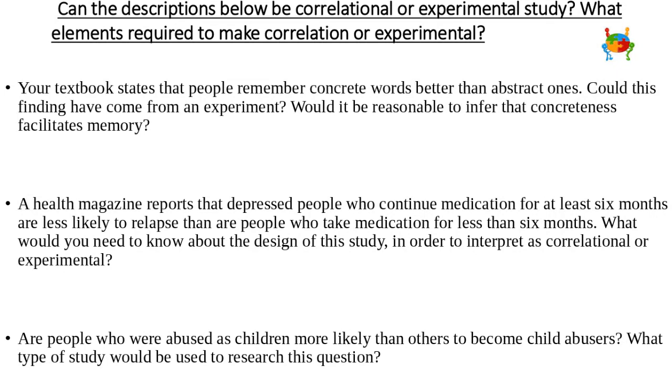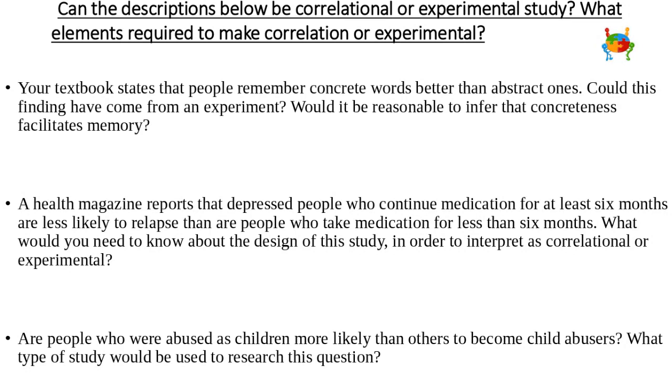Well, if you want to know whether it is experimental, the first thing is how the data was collected. The second thing is the type of medication. Was that controlled for? If there is a variable that was controlled, was medication being controlled for? That would be one thing. And then, for at least 6 months, are people less likely to relapse than those who take medication for less than 6 months? So was the time length also controlled for? And so you're manipulating the type of medication, if it's a placebo, no medication, versus a medication itself.